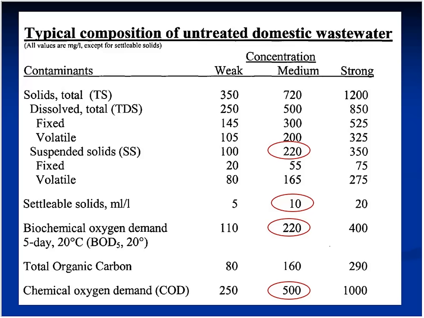So if you look at a total analysis of our wastewater coming in, there's a median. Suspended solids coming in, on average somewhere around 200 milligrams per liter. Milligrams per liter, parts per million, pretty much interchangeable. I'll think of it that way. Our settleable solids, a small amount. Our BOD, this varies considerably from community to community. Some are down at 150, some are up at 300. It's also a part of how tight your collection system is. That's a typical range, somewhere 150 to 300 is pretty normal. If you did a COD, you'd find you can build up a relationship between the two. So you can get some meaning out of that.